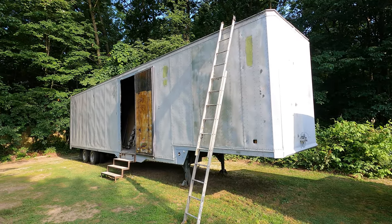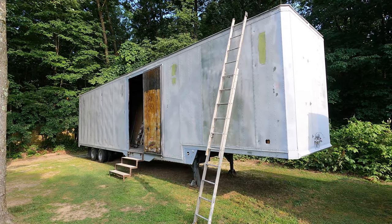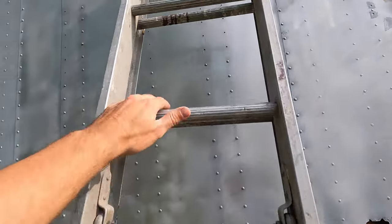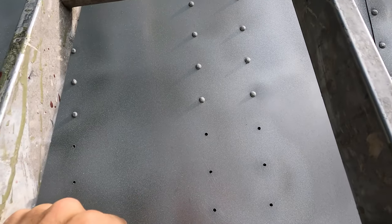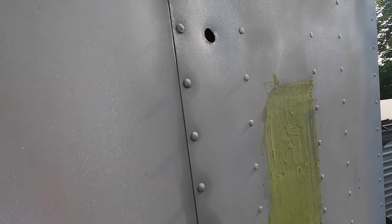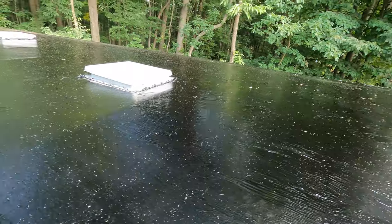All right, Eric has now disappeared as quickly as he reappeared around here, and it's the next day. So let's go up there and see how the sealant has set. Hopefully it's set. I'll be curious to see if there's still any wet spots up here. Let's see here. You can see here, we're filling in, starting the body work. That's always fun. Let's see what we got. Oh yeah, it's all dry and black. Oh, that's awesome.